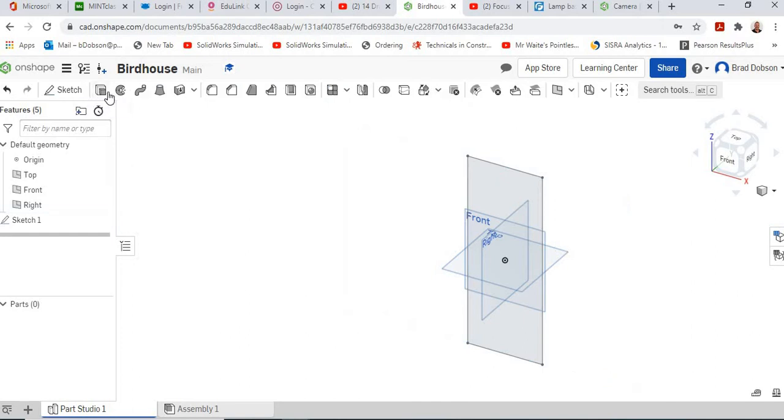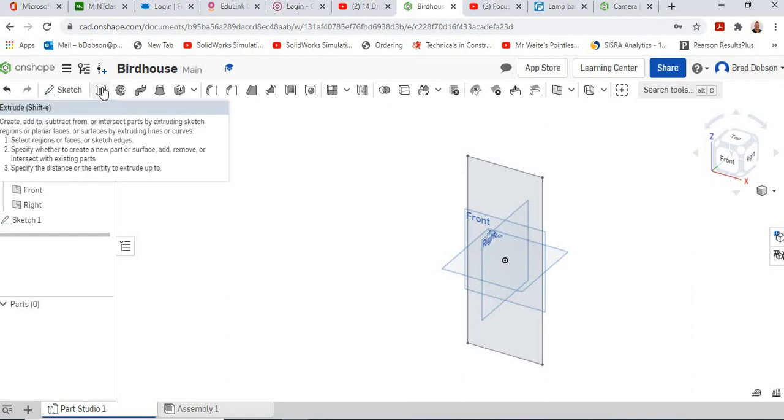I'm then going to do this next bit. So once I've got my sketch, I then have to extrude it using one of these feature icons. Again, if you do hover over any of these for a couple of seconds, it does actually sort of tell you what you need to do and what order you need to do it. But I'm going to run through that now.